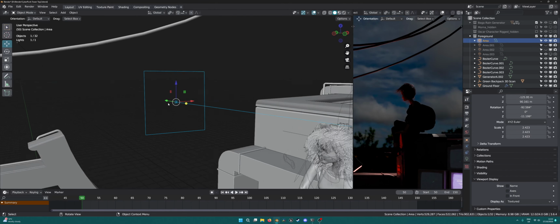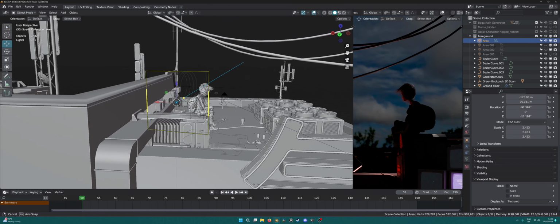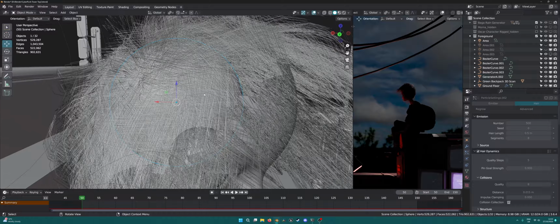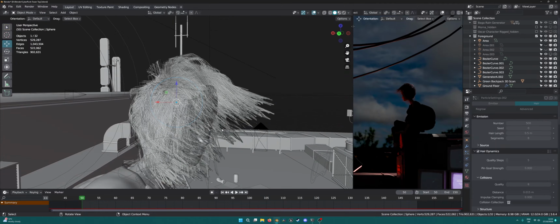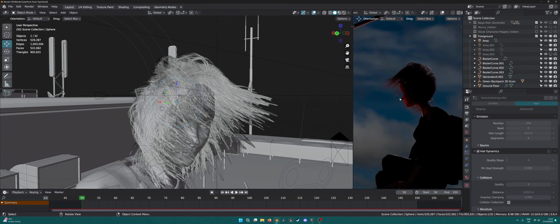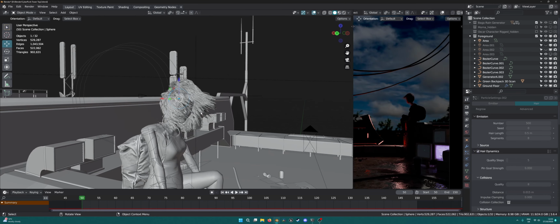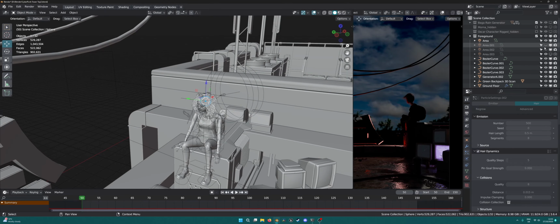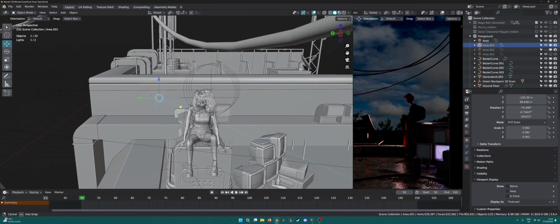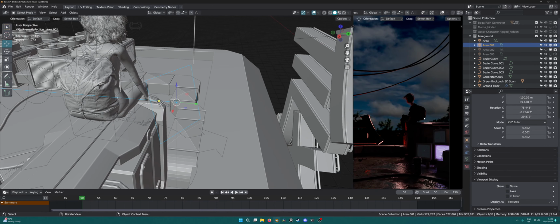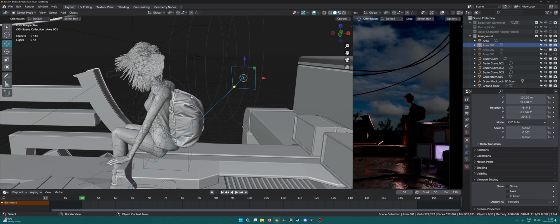So the first light is over here, which I added because I wanted a backlight shining through the hair, giving the hair some depth. Where there's more hair, the light won't pass, and where there's less hair, there's a bleeding of light, just to give a nice effect. Then I added this second light, which was on the back. The purpose of this was to give a nice rim light around the bag.